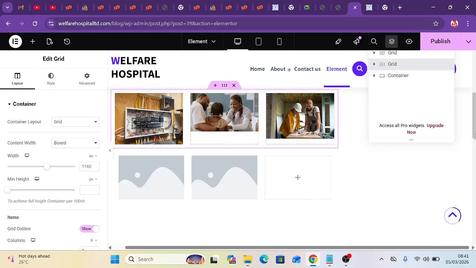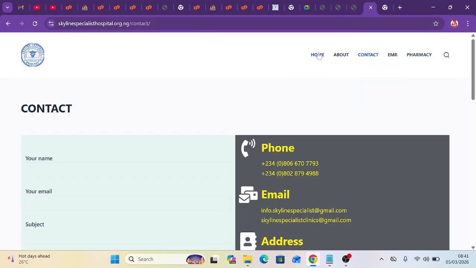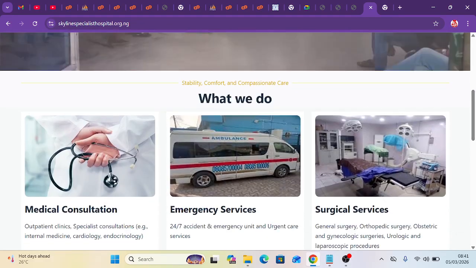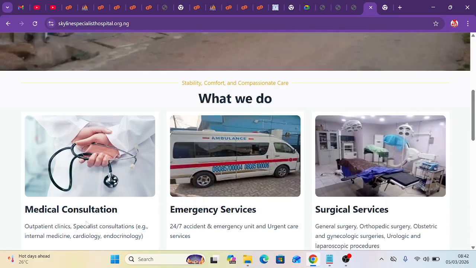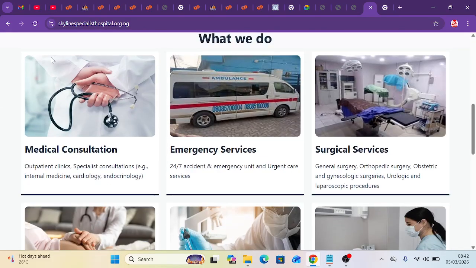Now let me tell you what we want to do. So now I will tell you how we do it. Normally, the question is, how can we do something like this? That I can add an image, I can have the heading and the content. Do you understand? What I did here is that I gave it a container. So inside that container, I'll now divide it into three. I will make it like this.